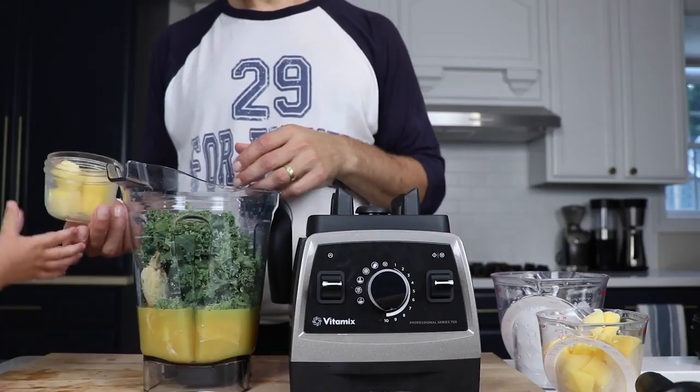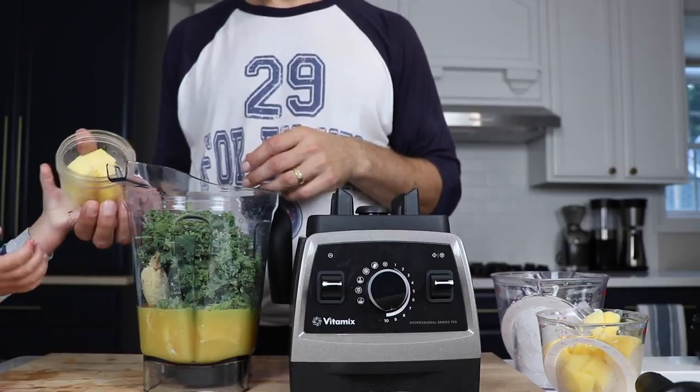Now, don't think that just because you can't eat it doesn't mean it's not good to blend in your green juice. So pineapple is a great example. The cores of pineapple aren't good to eat. They're kind of hard to chew and you don't eat them, throw them away usually. Keep those pineapple cores. Freeze them and then throw in your green juice.